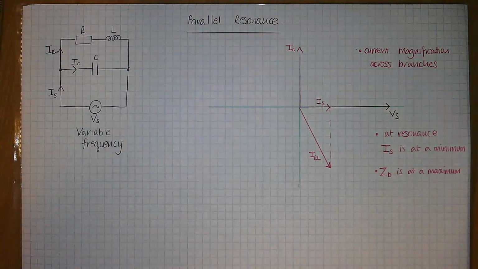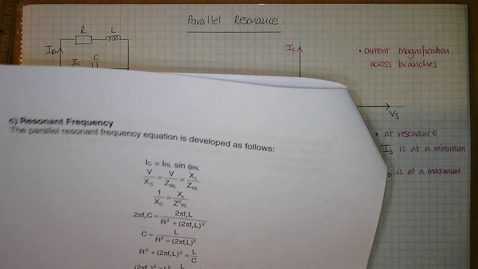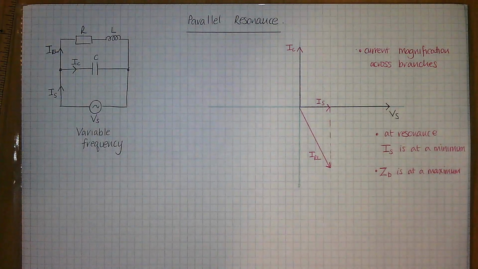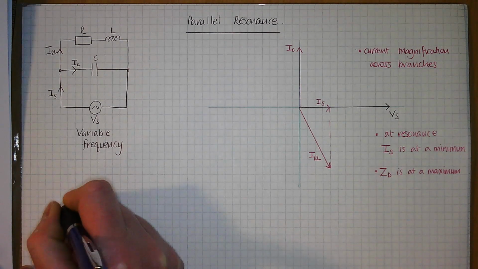Also, because they're different circuits, the equations are different. So in your notes yesterday, parallel resonance starts on page 16. The condition for resonance, which we just talked about, is on page 19. Then you've got the proof for the formula for resonant frequency. So there's the proof for it there. You don't have to remember the proof. No one's ever had to remember the proof, I don't think. But you do have to be able to apply the formula.